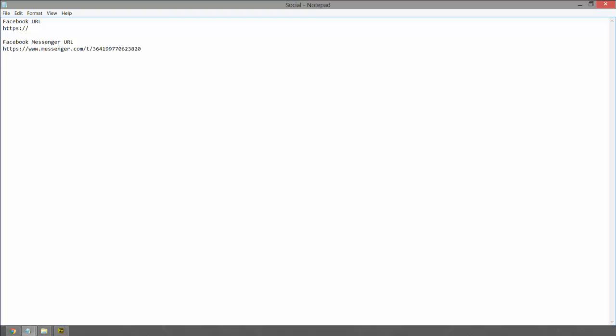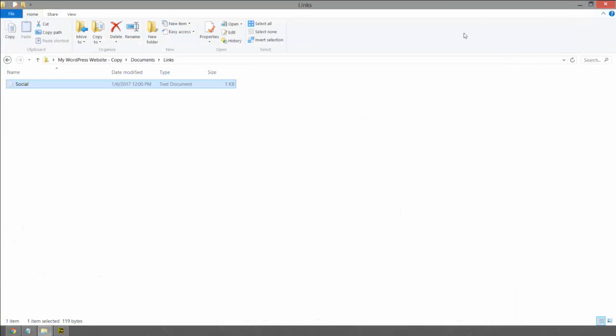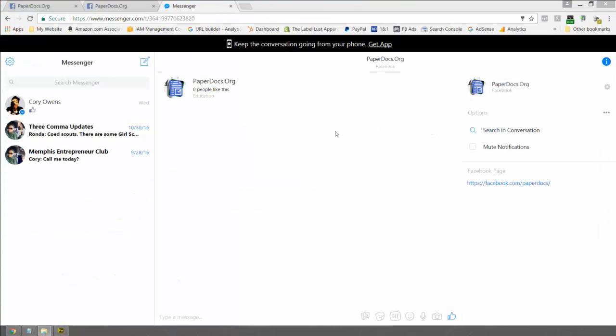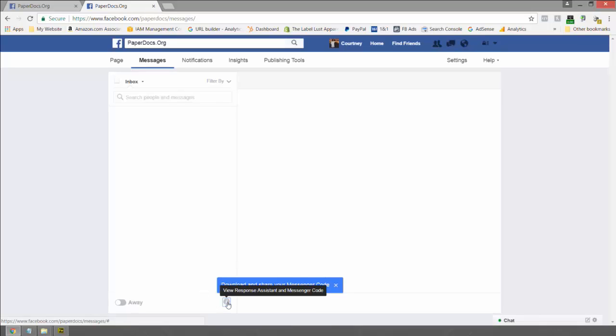Awesome. www.facebook.com/paperdocs. Save this and close it, or minimize it. I can minimize my folder structure, and we've got our Messenger code, our Messenger URL, and our Facebook URL.